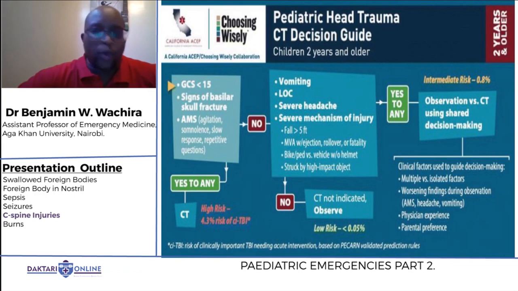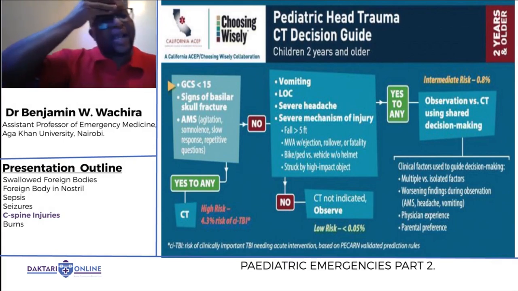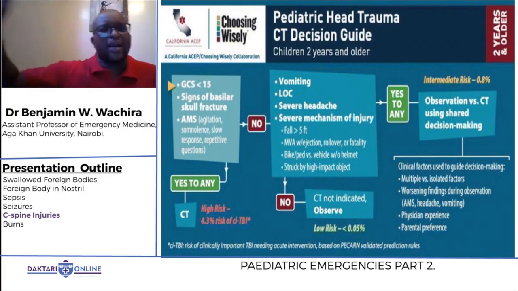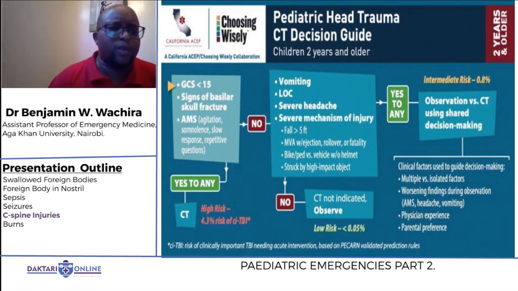CT, again, 0.8% is the risk of injury. So this means essentially if I send you home, there's still a 0.8% chance I may have missed something, okay? So again, something you have to discuss with the parent. And again, if you're observing the child, this is much less than a 0.05% risk. Again, so not every child needs CTs. There's very good CT head rules from the PECARN, the Pediatric Emergency Care Applied Research Network. They do a lot of good research, especially around trauma and kids.